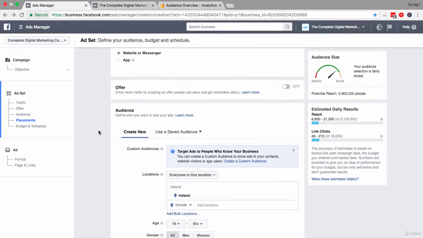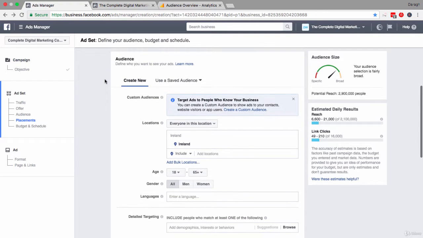We're really moving down to the audience section here. And before you start to mess around with this and start to put in locations and anything like that, one good place to start looking is the fuel gauge, which is over on the right hand side here. I would even recommend you write down this number right now, which is potential reach. So I can see this is 2.9 million people, and based on the targeting options that I have in place right now, that's what the ad is going to reach. Potential reach of 2.9 million people.